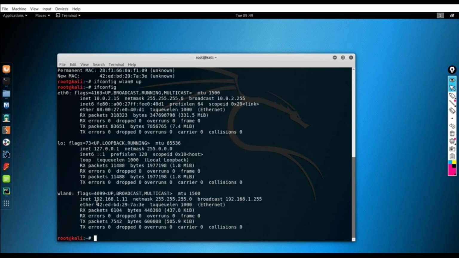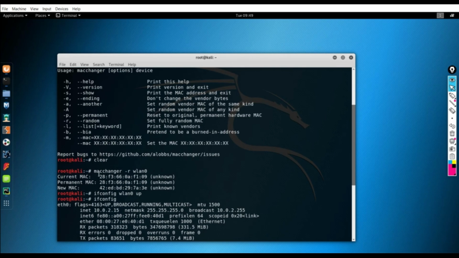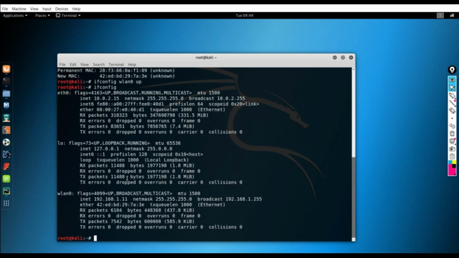Now we'll make our Python code in order to perform this. We'll see how we can make this MAC changer application with our own code. Before doing that, we have to have some logic. MAC changer is basically the application or the package that comes pre-installed with Kali Linux, and this is a bunch of Python code that we don't want to clone in our application. So we'll just make our own logic in order to perform this MAC change.